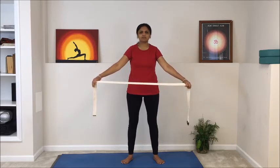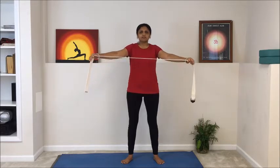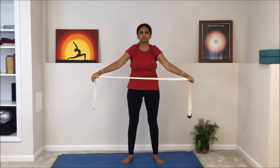So let's begin by, first, as you inhale, begin to raise the arms up and pause when the arms reach slightly behind the shoulders. And when you exhale, slowly begin to release the arms down. Do this movement 2 more times.